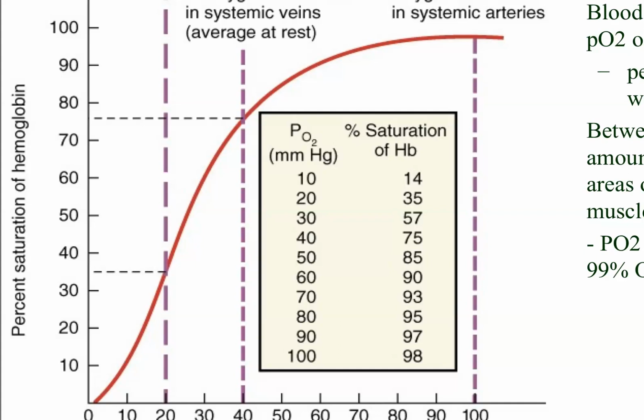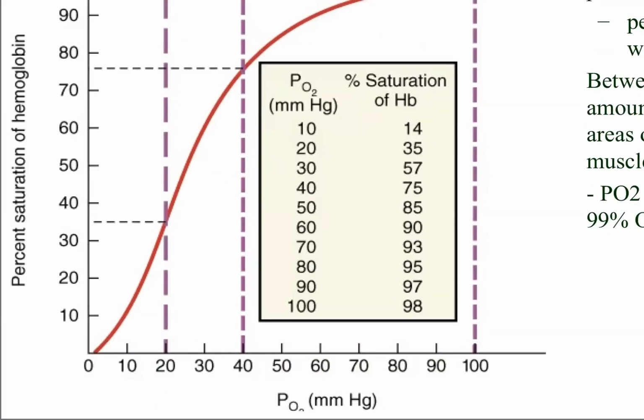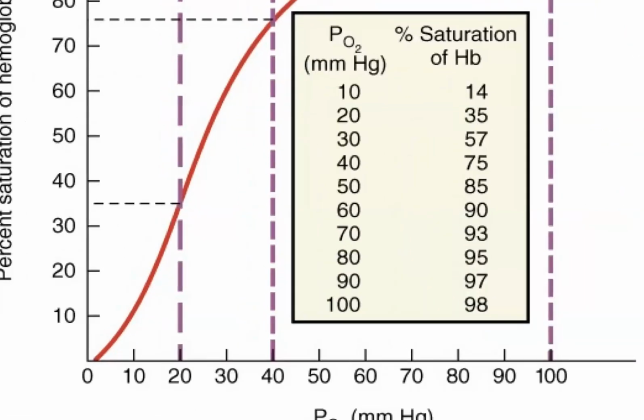So it makes sense that the oxygen content in those muscles is very low, PO2 of 20, right? So if you have a PO2 of 20, that means that if we're measuring how much oxygen is in those tissues, it's very low. The oxygen content is 20 millimeters of mercury. Why? Well, it's because you're using it to drive aerobic respiration to make ATP.